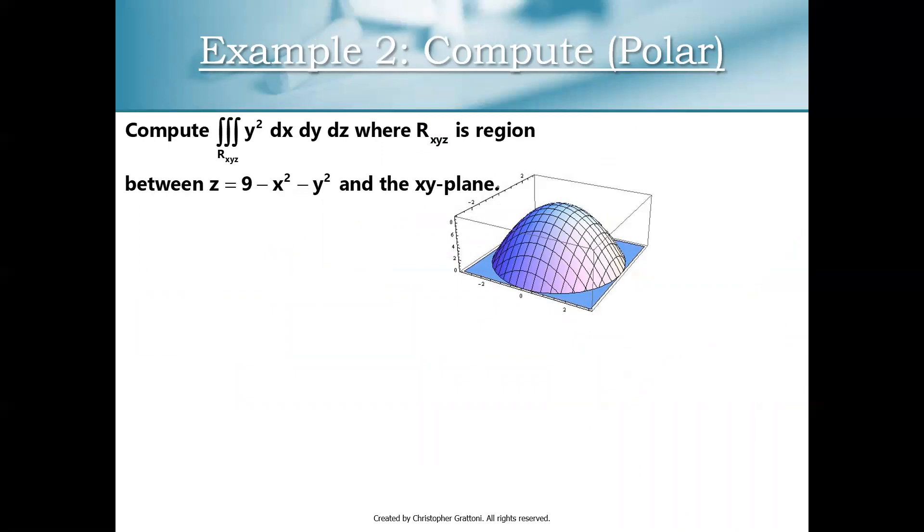And for this final example, we just need to crunch the numbers. So we're going to take this integral that we set up on the previous slide. We're going to pick an appropriate change of variables based on polar coordinates like we talked about. And we're going to do the math. We're going to crunch the numbers and compute this triple integral.